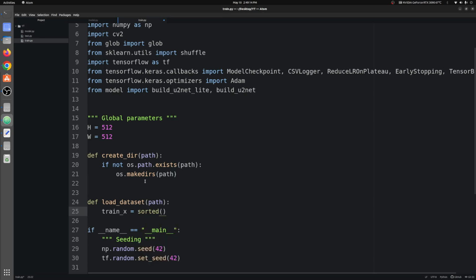I'll tell you why I write sorted here. I'm going to sort this output of glob. The output of glob would be a list, and I'm going to sort the list because we're going to have image and mask pairs. Whenever I say mask here, it means the ground truth of the image in the dataset. Because I mostly work with segmentation, whenever some ground truth comes in, I generally say it's a mask. So don't get confused, it basically means the same.